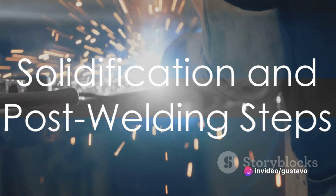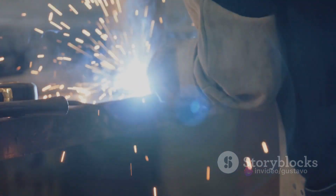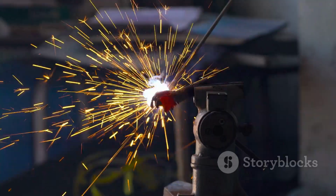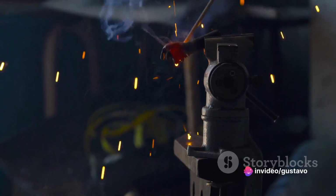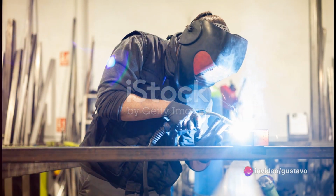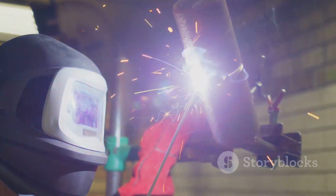As the molten metal cools, it solidifies, creating a strong bond between the pieces being joined. The shielding gas continues to protect the weld until it cools completely. After welding, it's important to inspect the weld for any defects and perform additional steps like grinding or cleaning for the desired finish. MIG welding is valued for its speed, versatility, and ability to weld a wide range of materials.